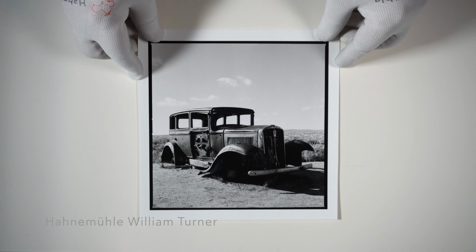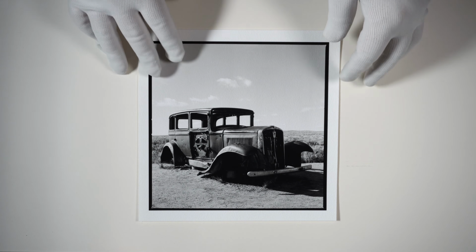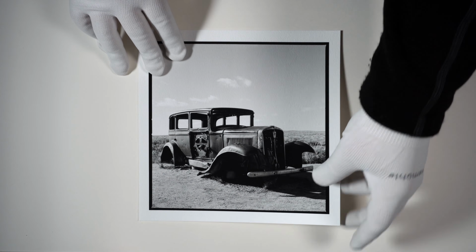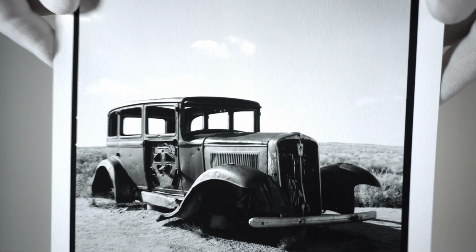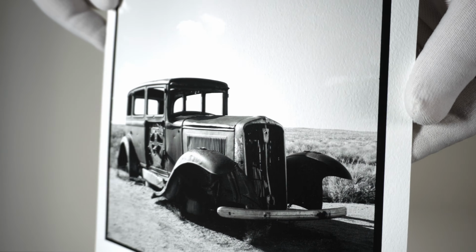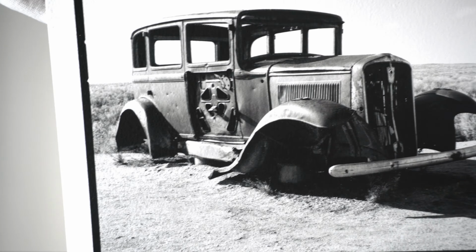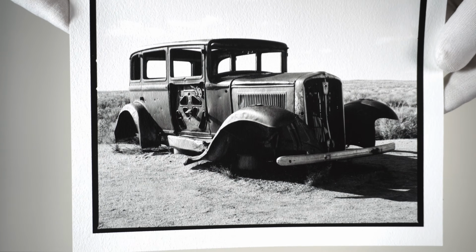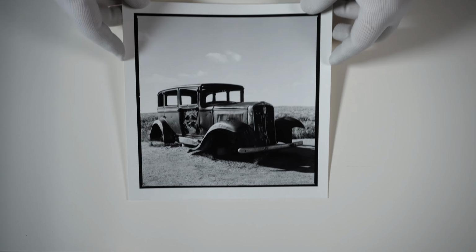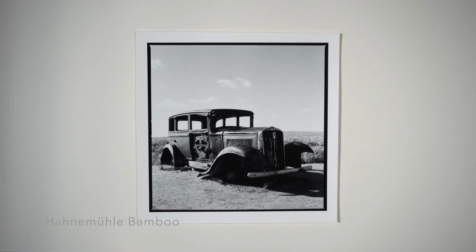This is Hahnemühle William Turner, a textured watercolor style paper that prints very well. Turning it against the light so you can see the texture. You'll notice in the side-by-side that it's the least white of any of the papers in this grouping. This is Hahnemühle Bamboo from their ecologically minded Naturals line. I also made an entire video about that line of papers if you're interested.